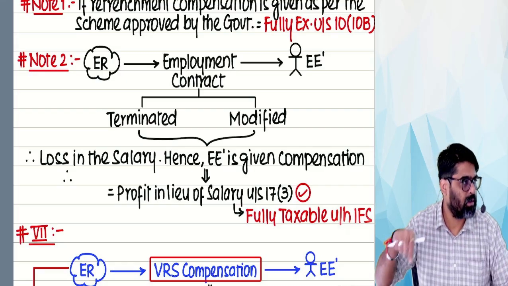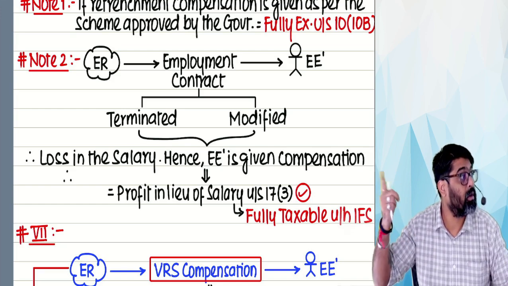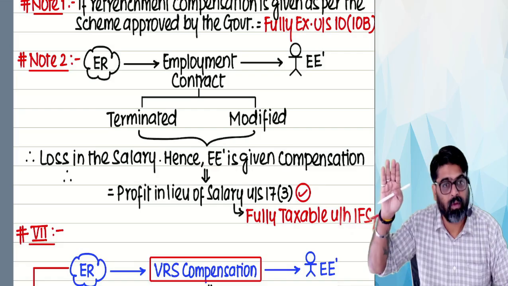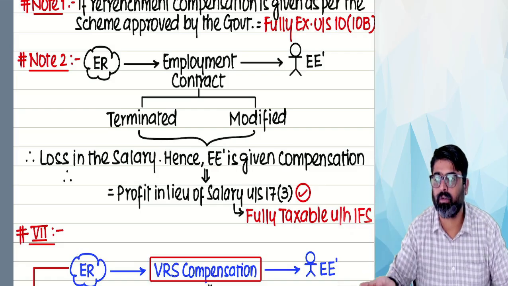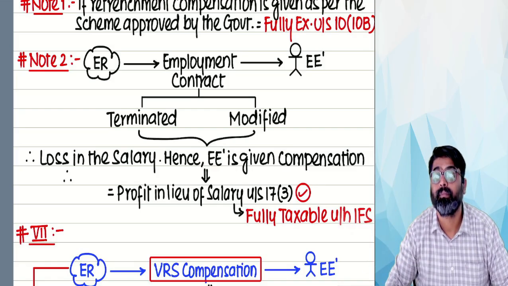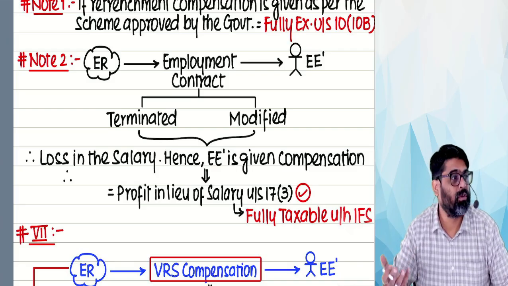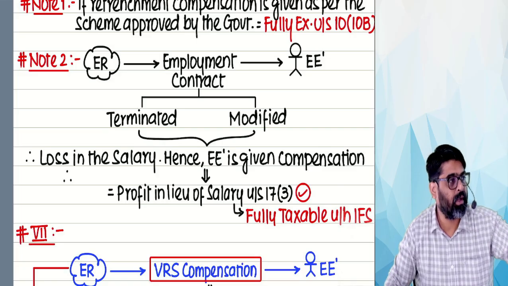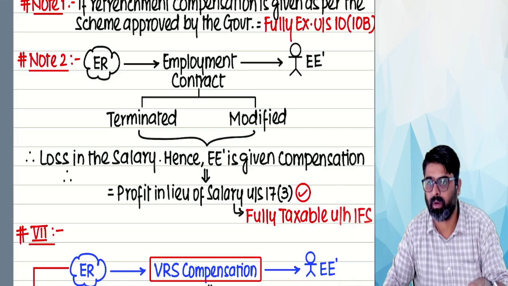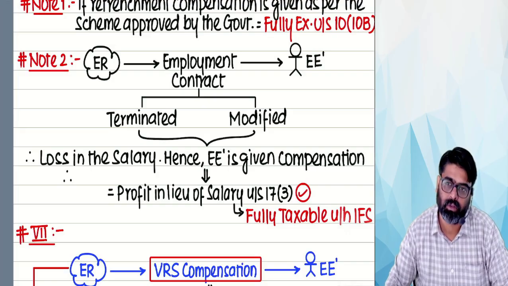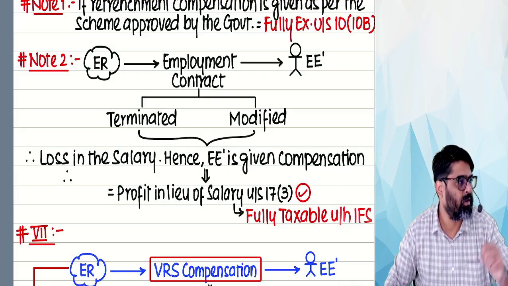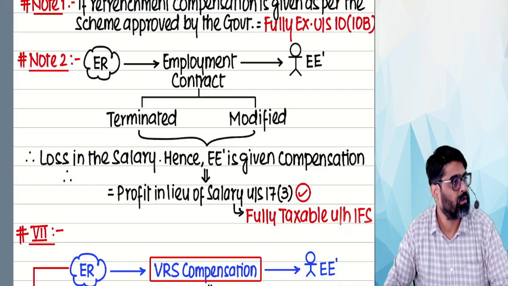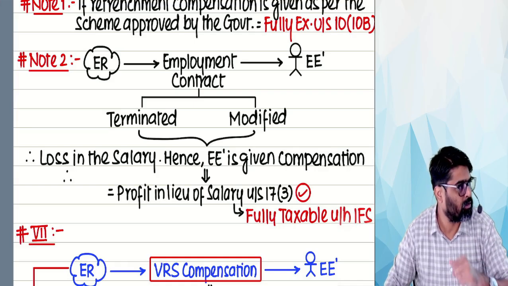But if I was surviving for those 5 years, I would have worked and I would have got the salary for those 5 years also. Now if you have reduced the retirement age, because of that, what will happen? I will lose the salary for those 5 years. Earlier, at the signing of the employment contract, the retirement age fixed was 65. And now you are modifying the terms and making it 60. I will lose the salary of 5 years. Yes or no?